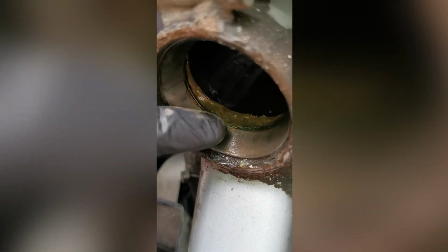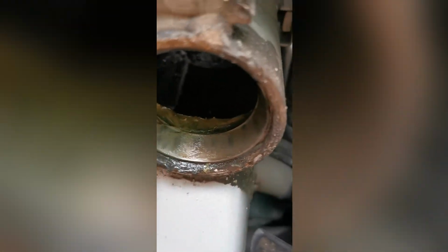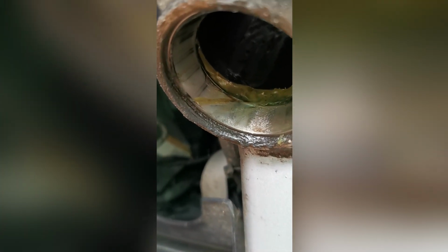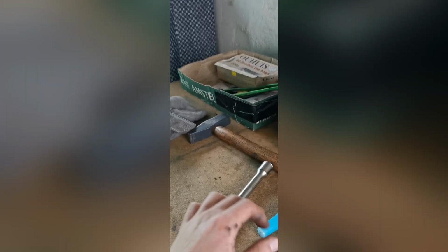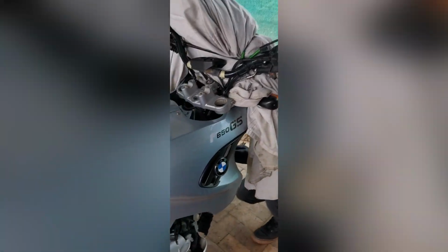Bearings look alright, but the races, you can actually see the vertical lines. Yes, a little bit of wear in there. How did we get this off, you may ask? With a hammer, and this thing. Well, and a punch, but I don't have a long enough punch, so I'm using a sacrificial extension.